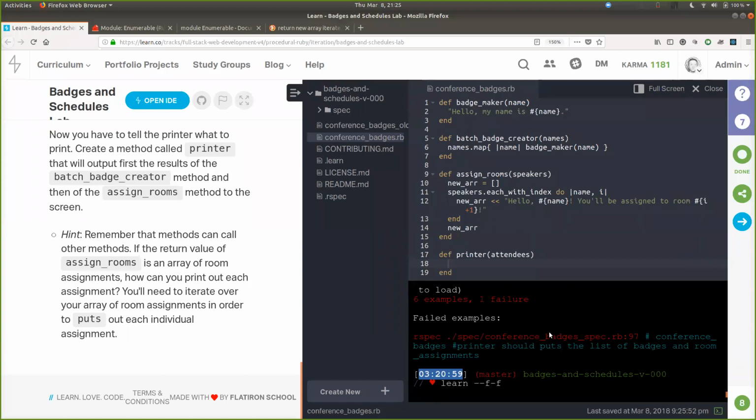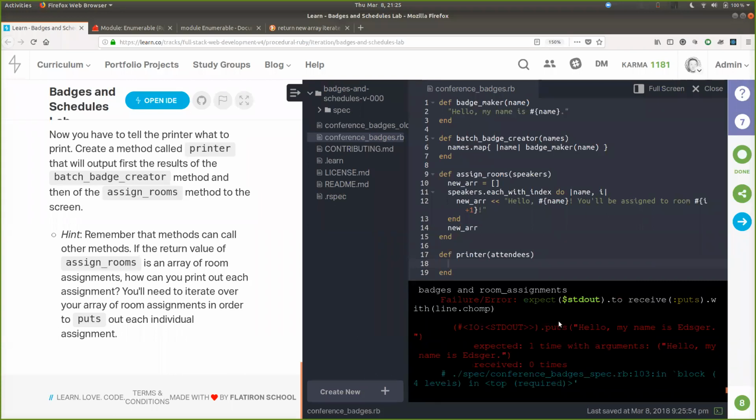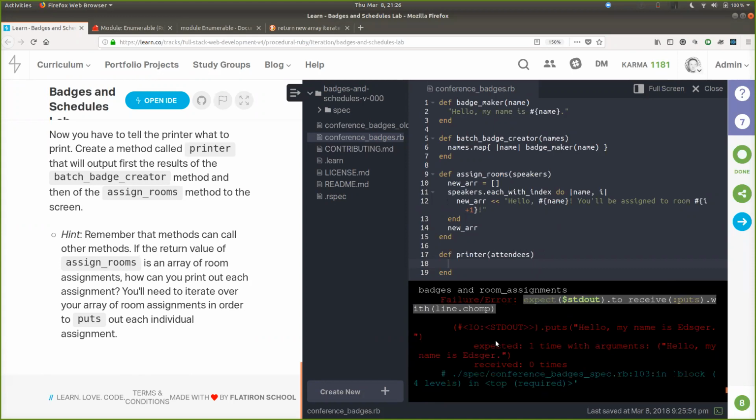I remember that this one is kind of tricky because we get this IO std out, expect std out to receive puts with line chomp. Expected one time with arguments, hello, my name is Edsker, received 0 times. It's a different type of error message, and this is trying to explicitly read what's going to be printed in our console.